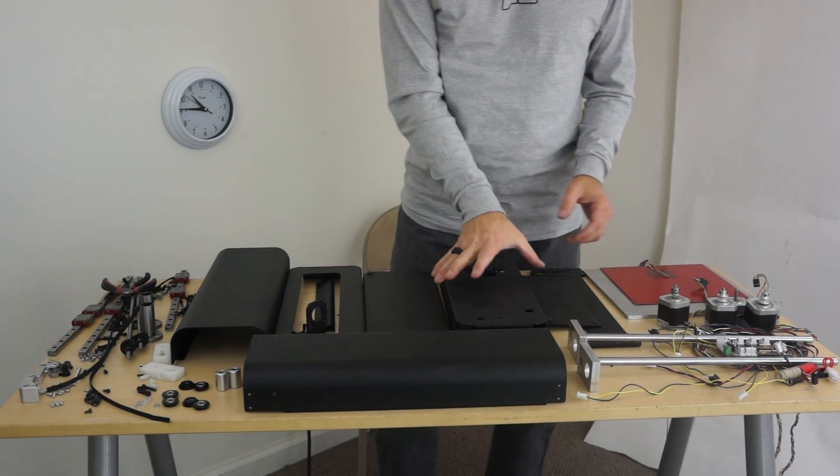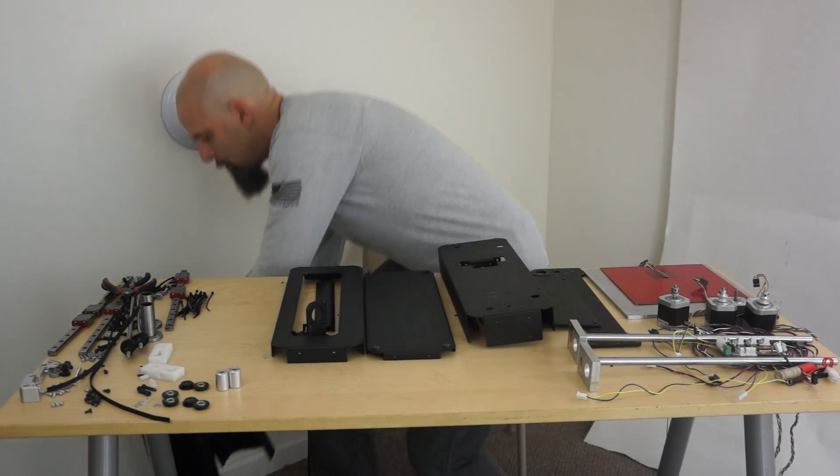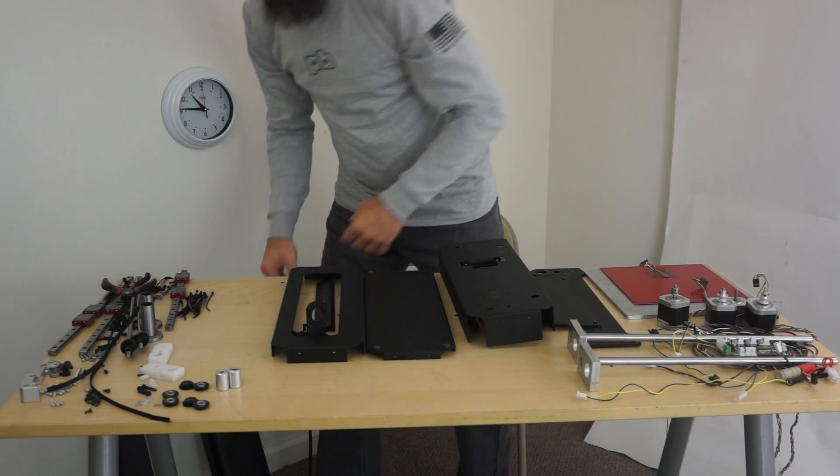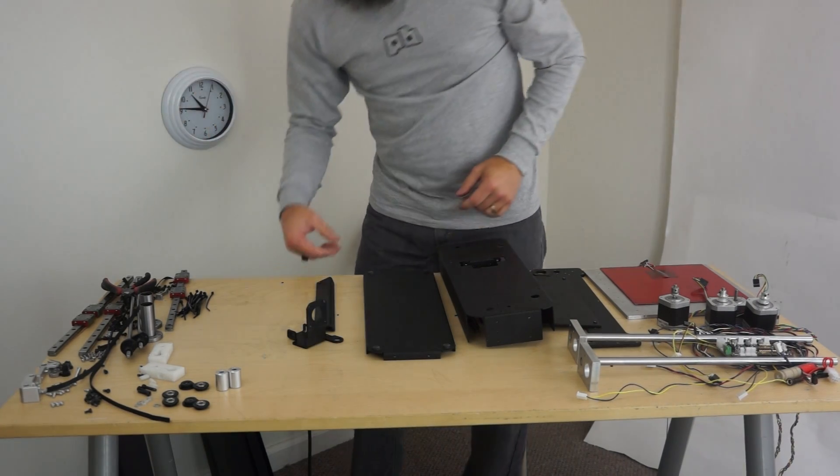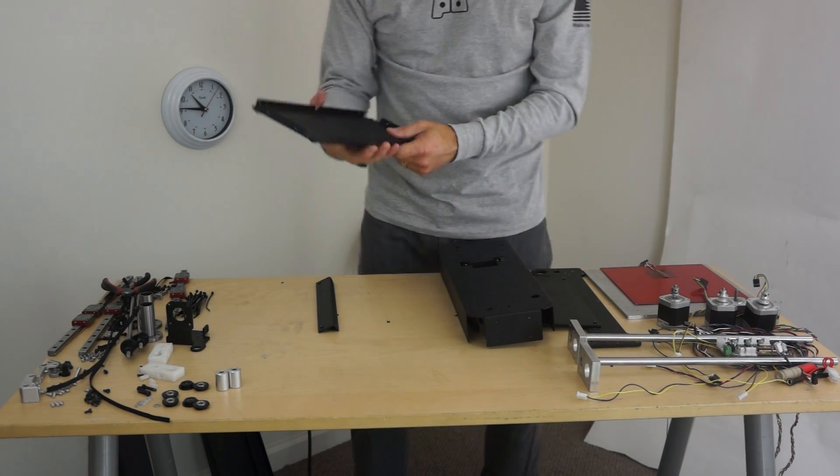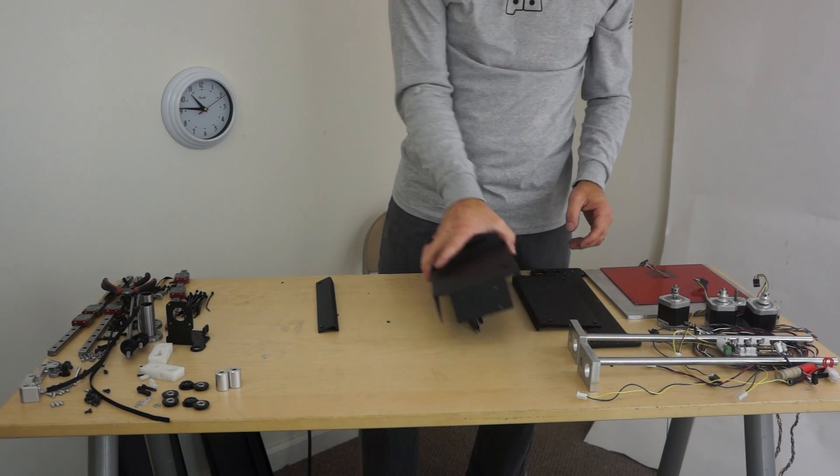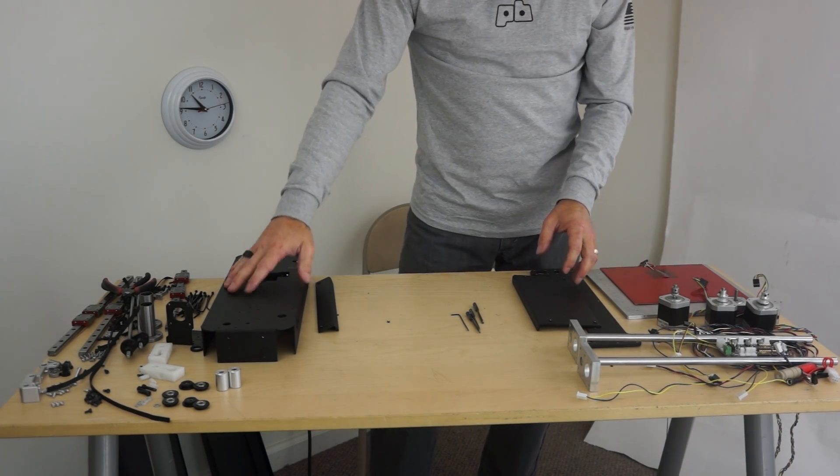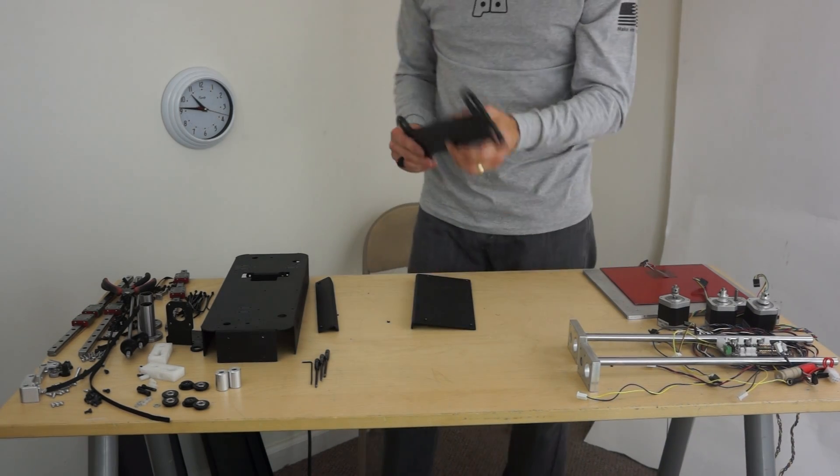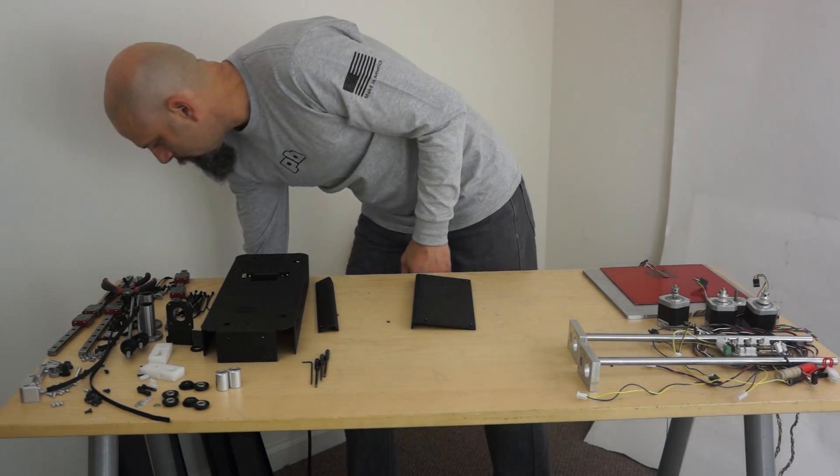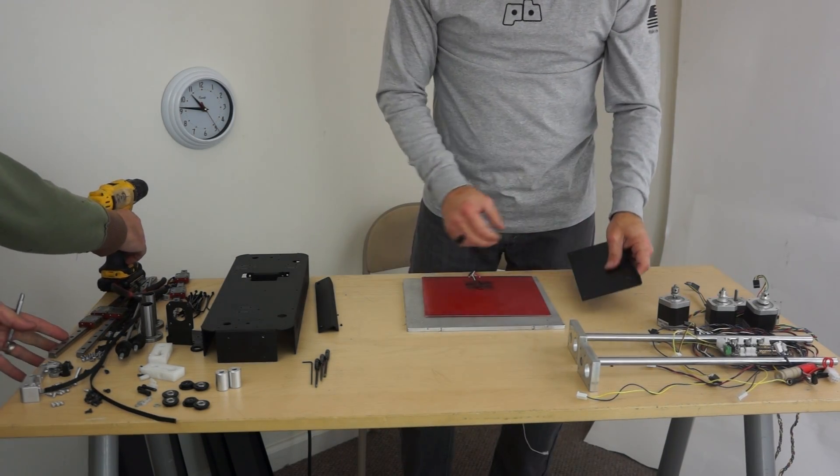I think the first thing I'll do is put some of this aside. We won't need these side parts until later, because that's kind of the last thing, and the top goes on almost last. I'm going to concentrate on the base, or what I'm calling base A, is a clamshell that goes together. So we're going to start with putting this together.